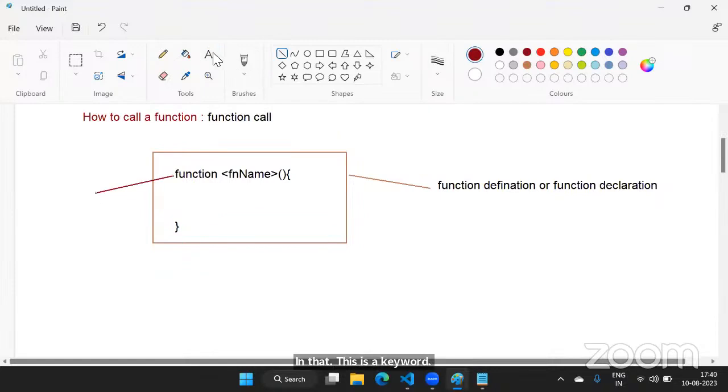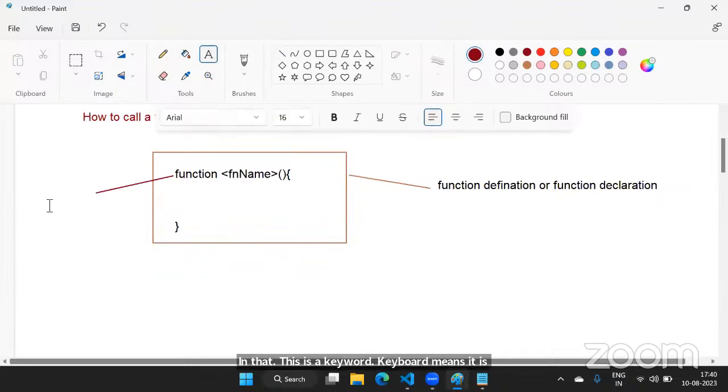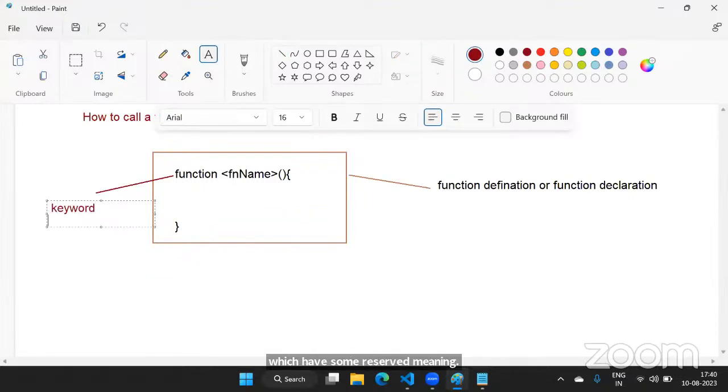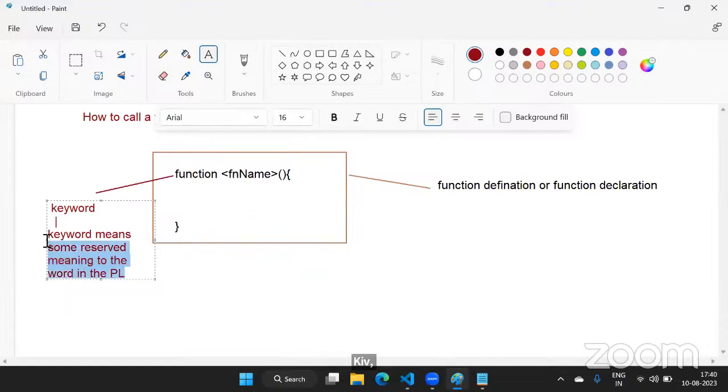Keyword means it is a word which has some reserved meaning to the word in the programming language.